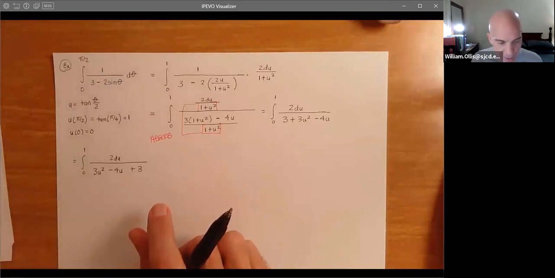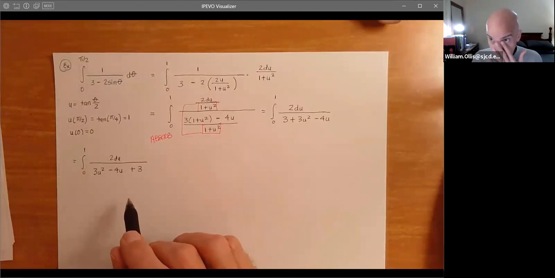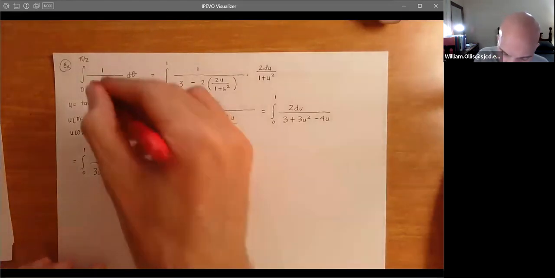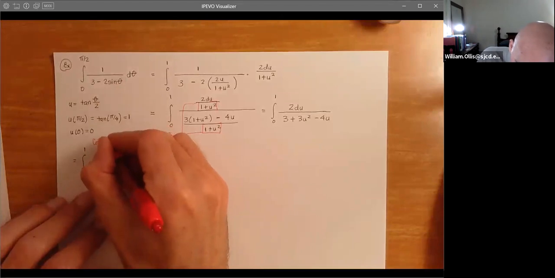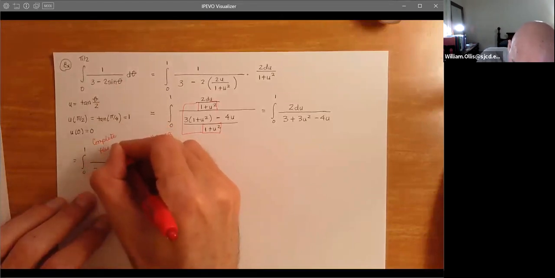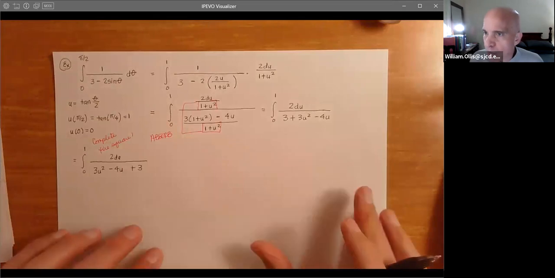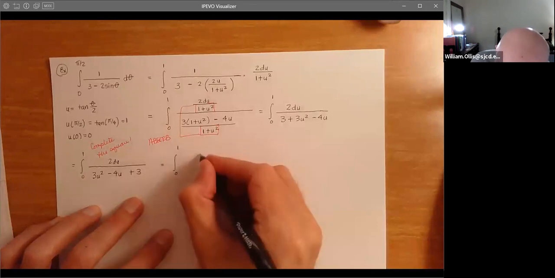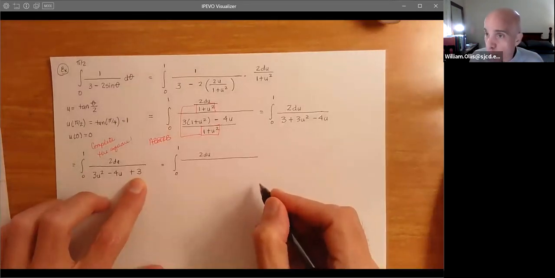And so when we look at this, we're thinking, okay, well, maybe we can force an inverse tangent, or maybe we can do a partial fraction decomposition if we get a minus or something. So now we're thinking, okay, complete the square. At this point, we've reduced this to something manageable. And we don't have to be very fancy with this. A lot of times when we're doing a definite integral, we don't have to always make it look as beautiful. So we have the integral from 0 to 1, 2 du. And we just focus on the first two terms and then add whatever riffraff we need.